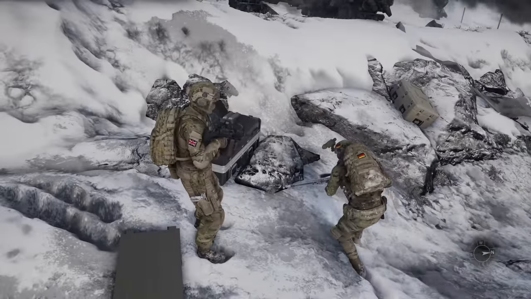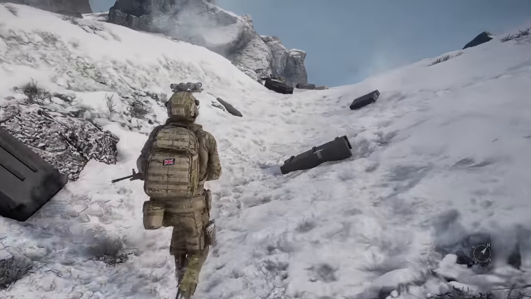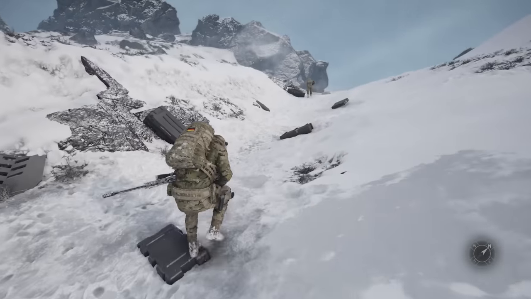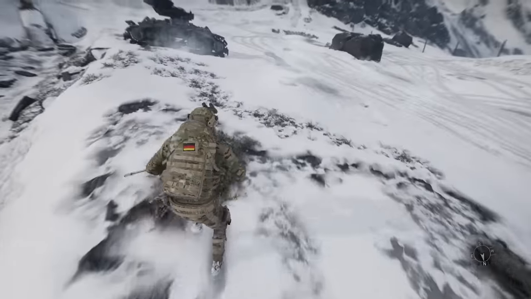Right, let's check each other over. Make sure we're both good, mate. We're going to yomp back up to Mount Hudson, spend the evening there. I'm going to swap back to the AR platform, HK416, 14-inch barrel. You're going to stay on the long gun, right? Roger. Let's roll.